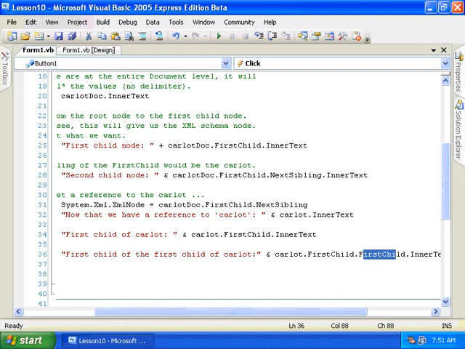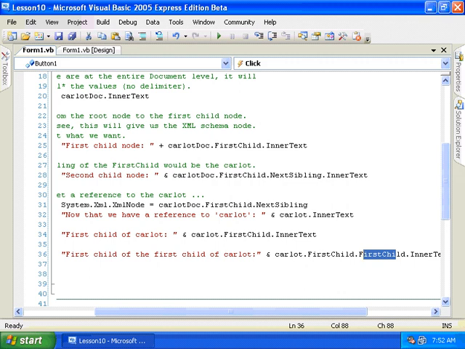So for example, if the make were an optional node or it didn't require the make to be in that first position of the 3 values for each car, it could be in the last position, then you would accidentally be grabbing out some other piece of data and displaying it to the end user or processing it in some way. So this isn't always the best way to go about navigating through an XML document, but it's certainly one easy metaphor that we can understand and navigate up and down, back and forth through the XML document.